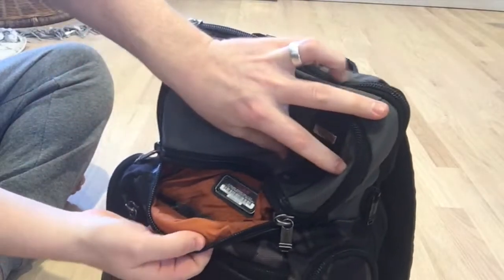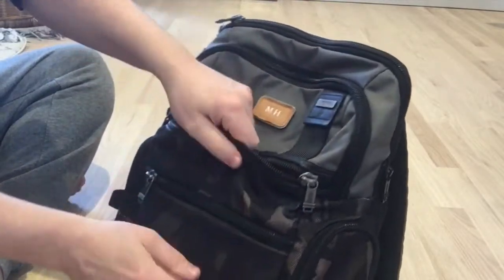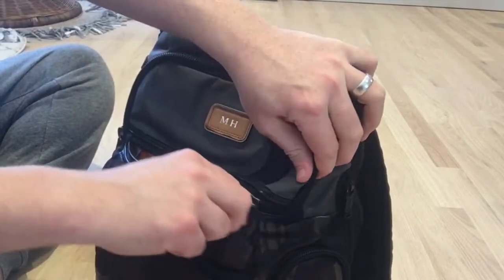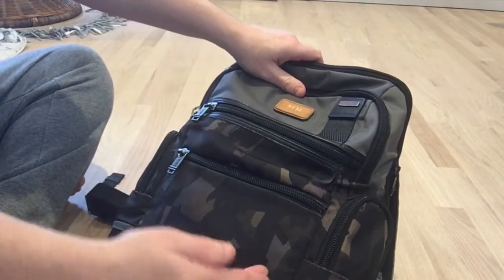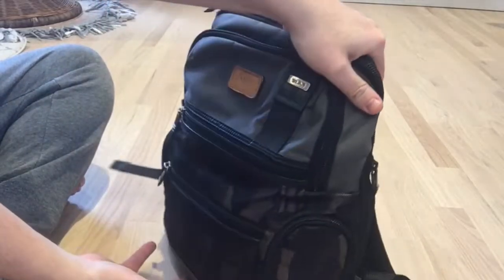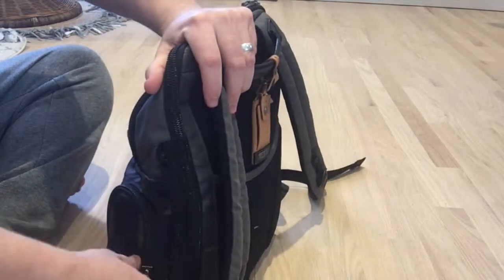There are different compartments for pens and to separate your wallet and other various things. And again, I can't stress the quality of the materials that they use enough. If you ever travel to places that have pickpockets, like if you're in a city or subway like New York or something, the material I believe is slash resistant. I might be wrong on that, but it's basically an extremely tough material.